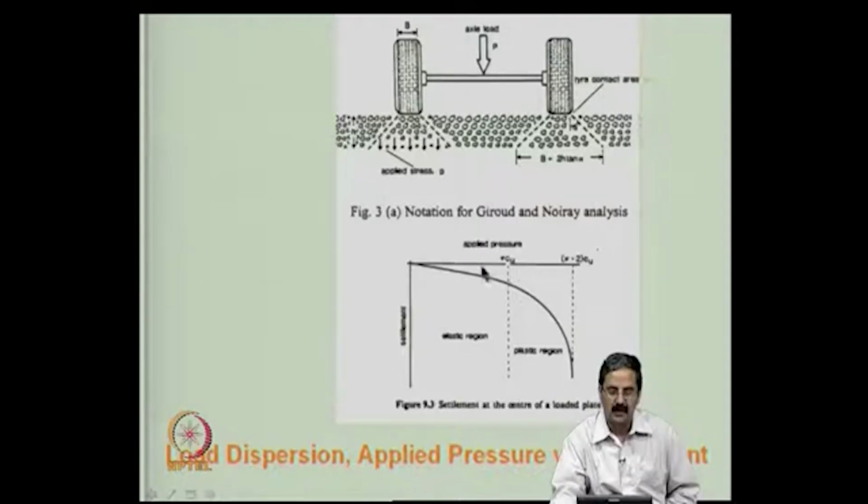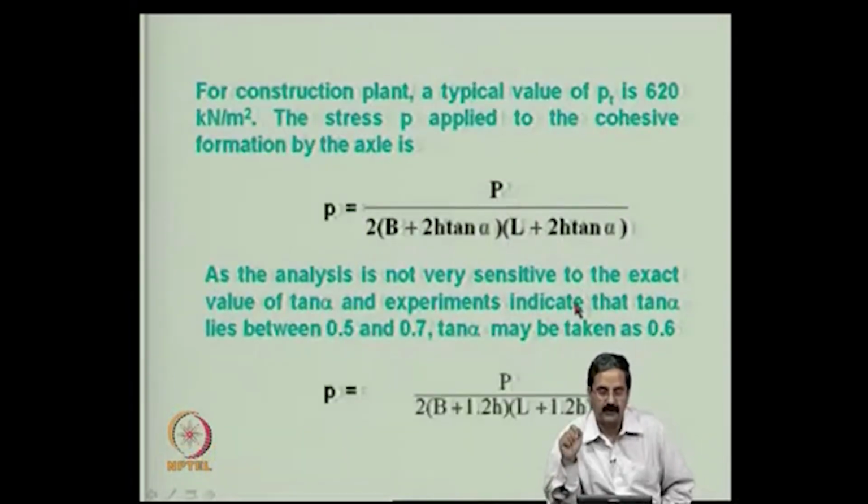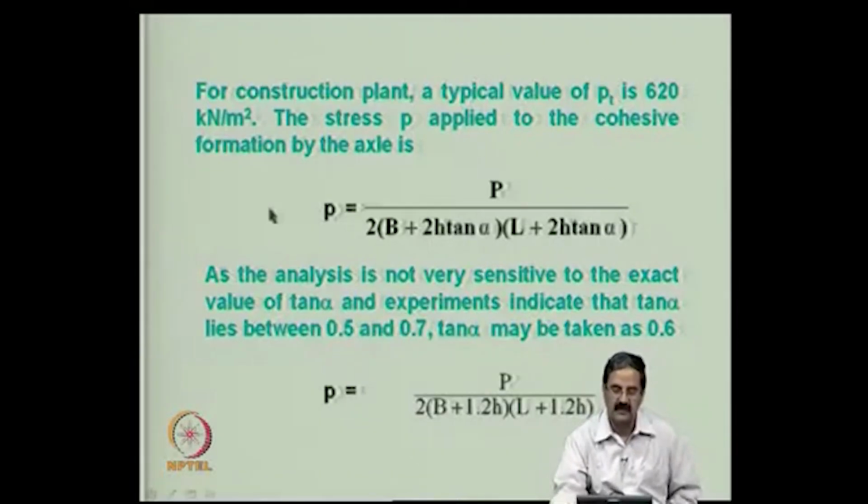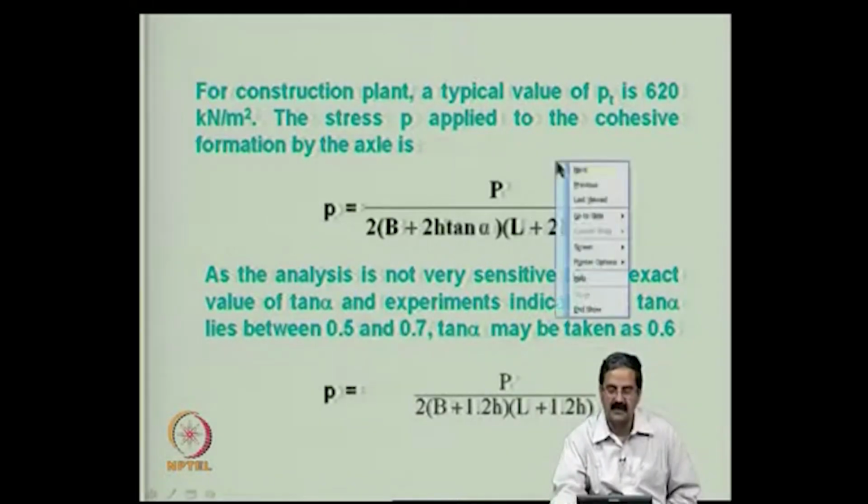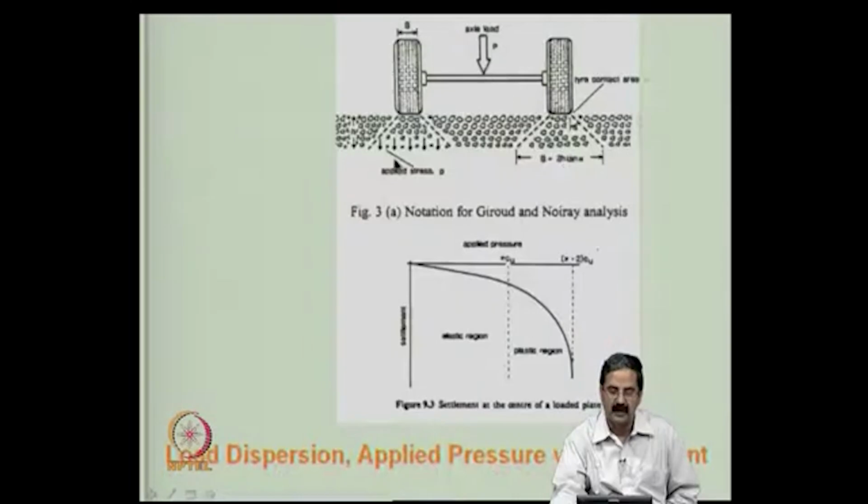So, the elastic limit of the soil is given by pi Cu, the plastic limit of the soil is given by pi plus 2 Cu. This is the elastic region, this is the plastic region, because the deformation starts accelerating from here. So, how do you go about this? We know the tire pressure, and how do you take the load? Like we have seen in the previous diagram, you have applied a load P, and what is the load that is coming here is what you should calculate.